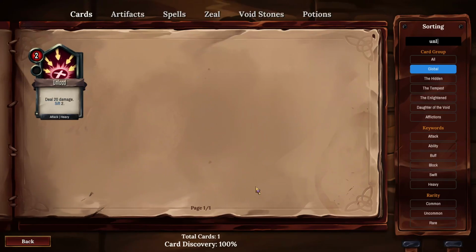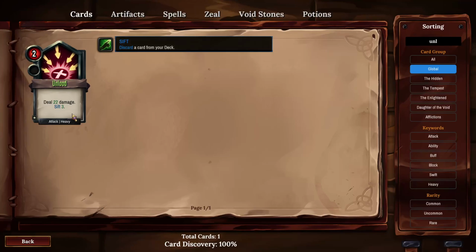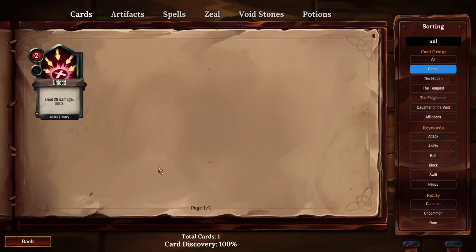Next we have Unload. 20 damage, Sift 2. Upgrades to deal 22 damage and Sift 3. Pretty minor upgrade for a pretty minor card. This card is not really a big deal, like, at all for any deck. You're not super enthused to see it early on. You don't care about it later on. It is okay in the early game. It's an okay damage dealer.